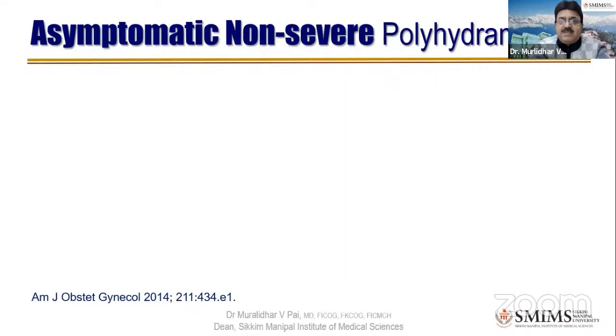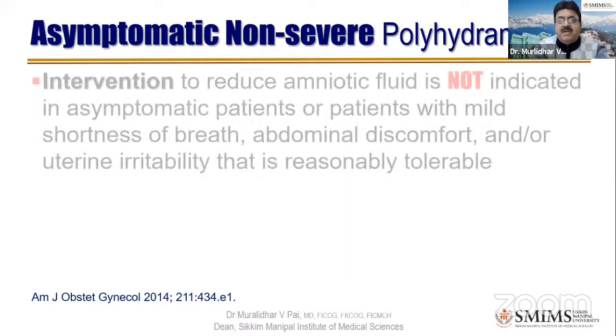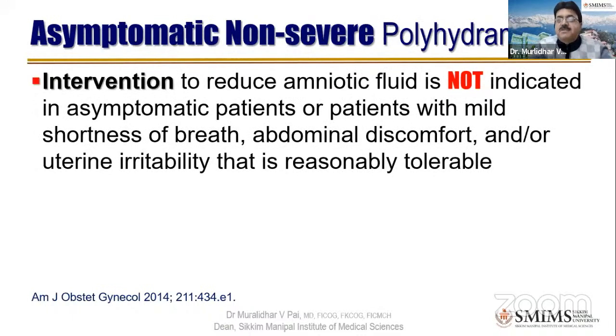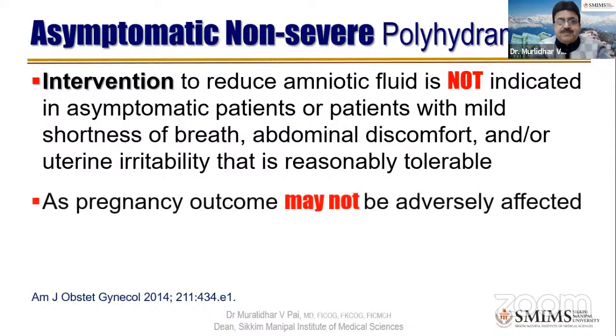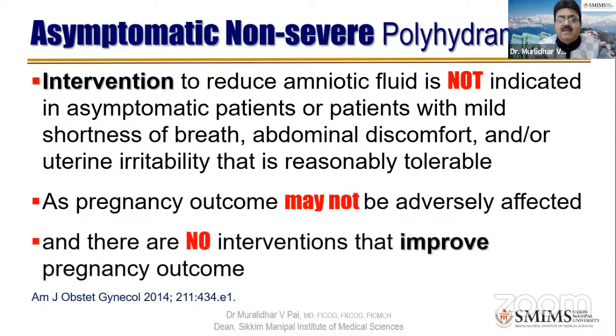For asymptomatic, non-severe polyhydramnios, intervention to reduce amniotic fluid is not indicated because it's an unnecessary intervention. Don't think that amnio reduction is an easy job in the first place. That will have its own problems. As pregnancy outcome may not be adversely affected by these mild cases, and there are no interventions that improve pregnancy outcome anyway.